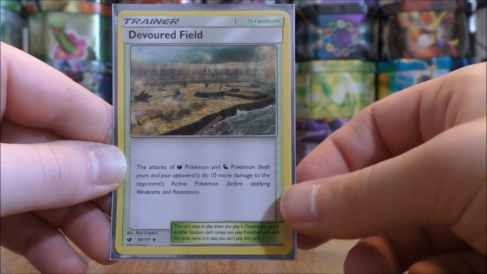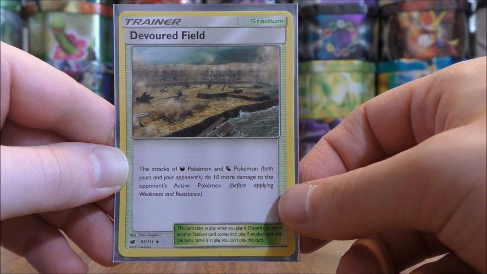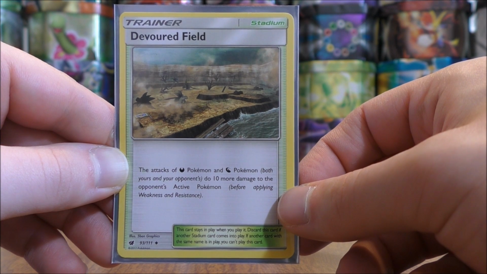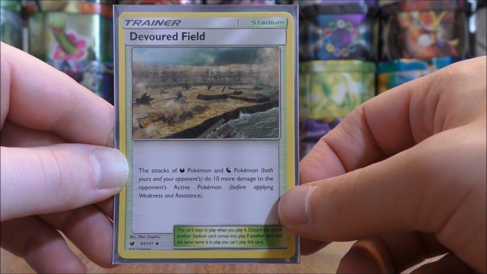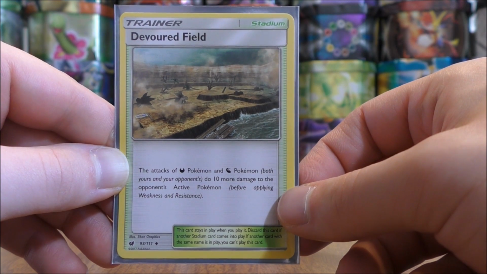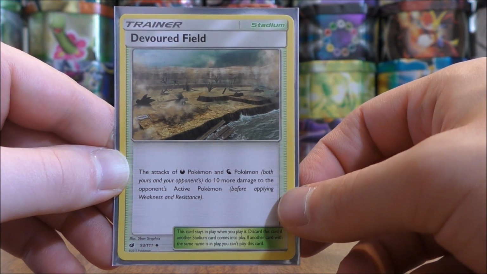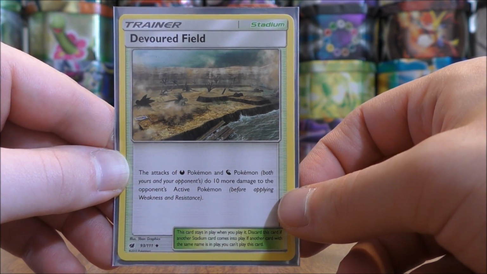Another stadium card that is useful would be Devoured Field. This is from Crimson Invasion. It says the attacks of Darkness Pokemon and Dragon Pokemon, both yours and your opponent's, do 10 more damage to the opponent's active Pokemon. So similarly with any stadium card out there, it really benefits both players, but hopefully you're not facing a deck that has Darkness or Dragon type Pokemon. But again, increasing the amount of damage you're able to do by 10, and then you add on something like Professor Kukui or Choice Band or Fighting Fury Belt, and it can really do a lot of additional damage quite quickly.